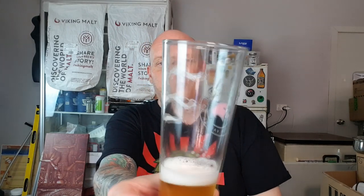Well, of course it does quantity wise, but even if you try and make up for it, you're not really sure. Especially when they're that low in alpha acid. All hops lose alpha acids over time. And when you haven't got much to start with, it doesn't take much to drop it down. But as you can see, I've got to stop shaking it around. I've knocked all the lacing off. It's got lacing. It's still got a head. It's good.